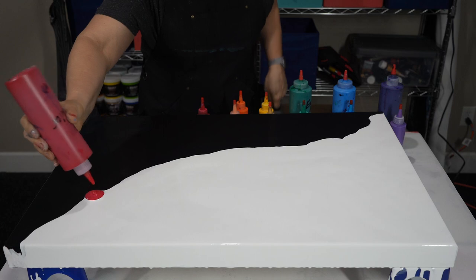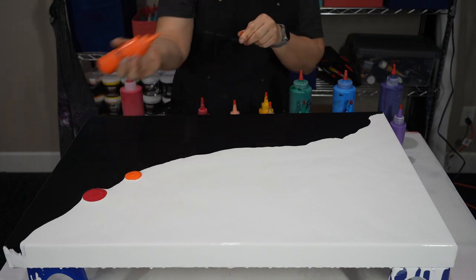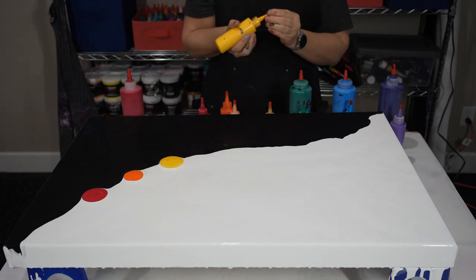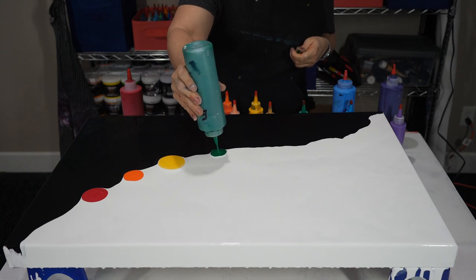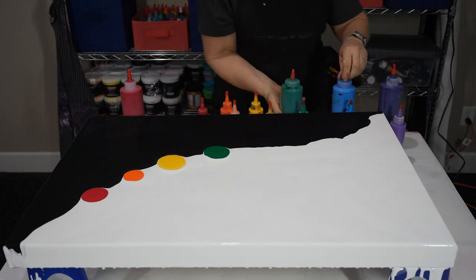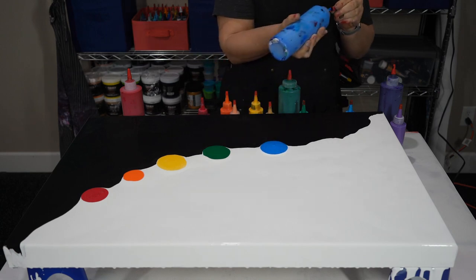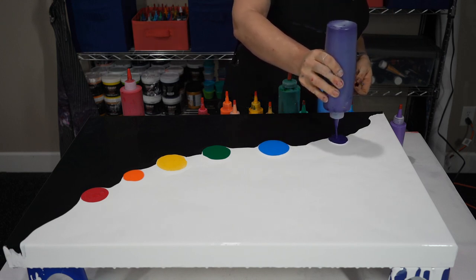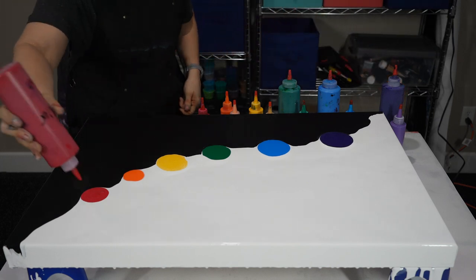There's the Rose Mater, and then I'm going to do the orange — I know this doesn't make sense yet, so bear with me. There's our yellow, and we may need to add more colors as we go. There's the black, and then we're going to get the blue. I think we definitely need a little more of that red, then we're going to do the purple. Yeah, I definitely want to add more of the red.